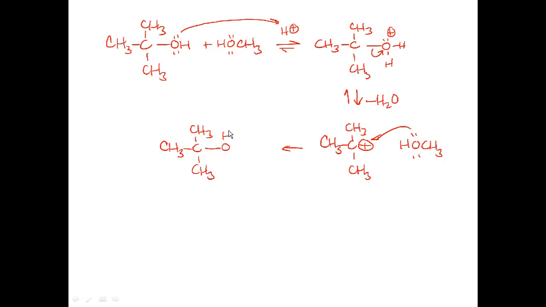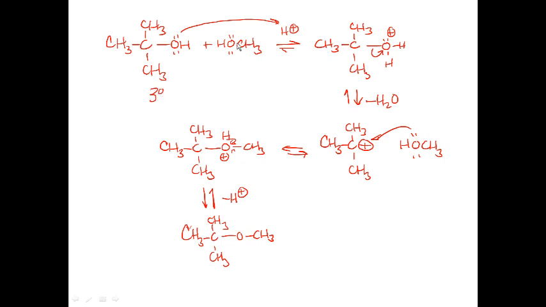And I'm going to form my oxonium ion and then lose the H plus to regenerate the catalyst, to then give me what's called tertiary butyl methyl ether. And this is a common additive that I've talked about in previous lectures. This is a common additive for gasoline, and it can be used as a solvent in the lab. So this would be a very easy method to make an ether from a tertiary alcohol.